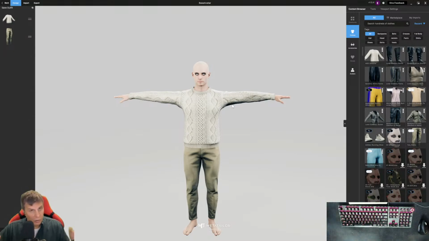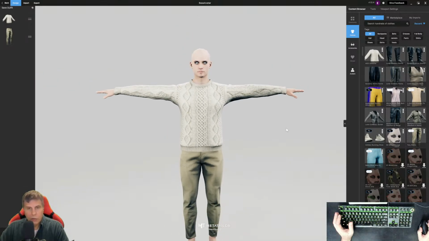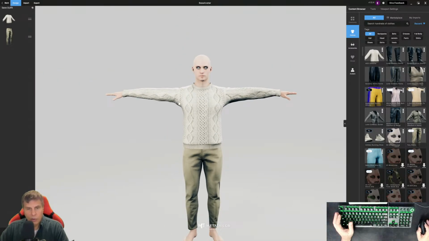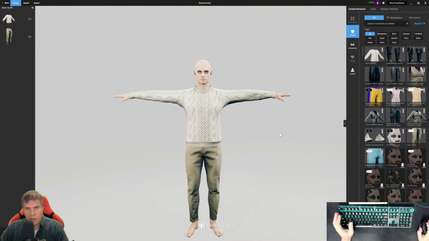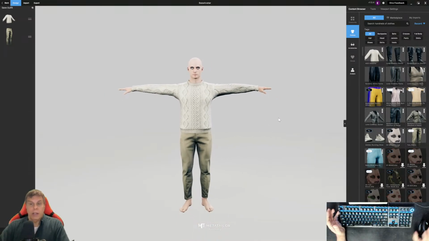Is it going to turn into a tinfoil kind of look? Or is it going to look like just a natural fabric bend? So that's what we wonder about when we bring this in. So don't go and make a billion of these avatars with nice clothing sets until you test them out with some poses on them in Unreal.